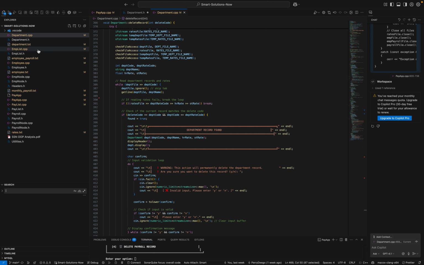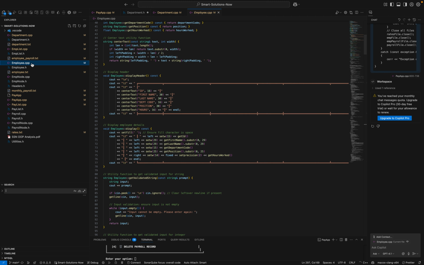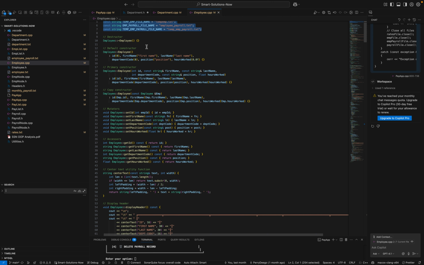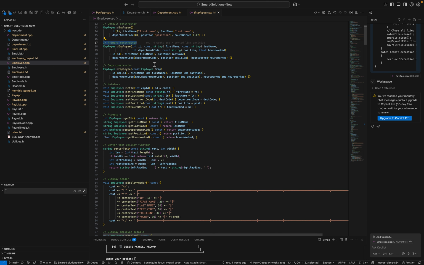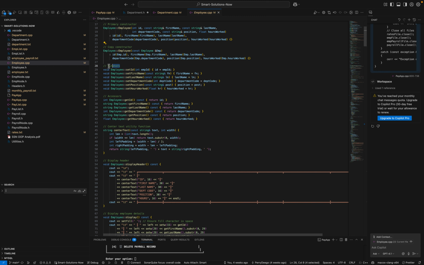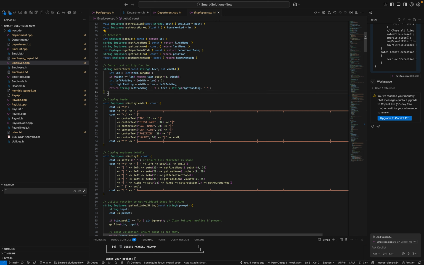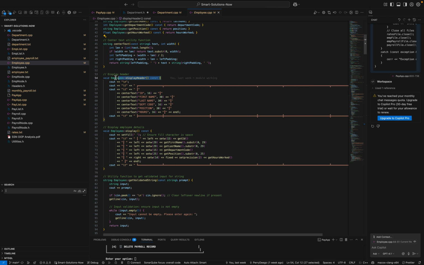And for the employee, where is it? The employee, okay, yeah. The structure is similar. As you can see, the declaration of the files as constants, and the constructors. So you have the destructors, the default constructor, the primary constructor that accepts parameters, and the copy constructors, which are able to copy one object to the other, the mutators to set in values, the accessors to get the values, and then this is just used here to help structure the display header.